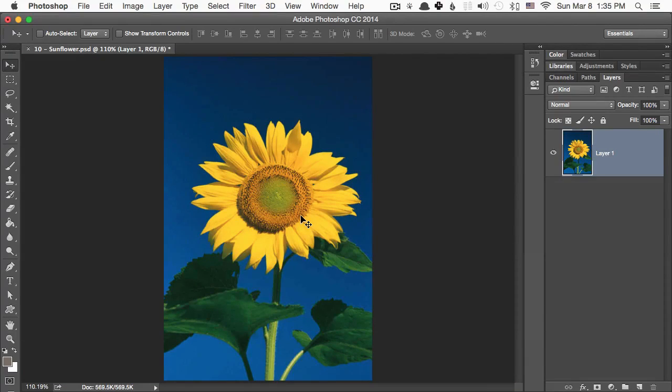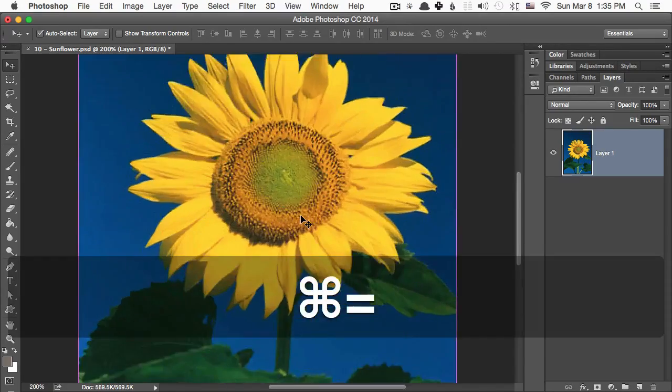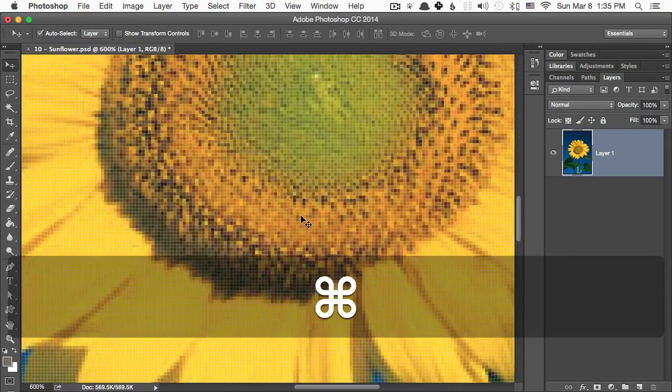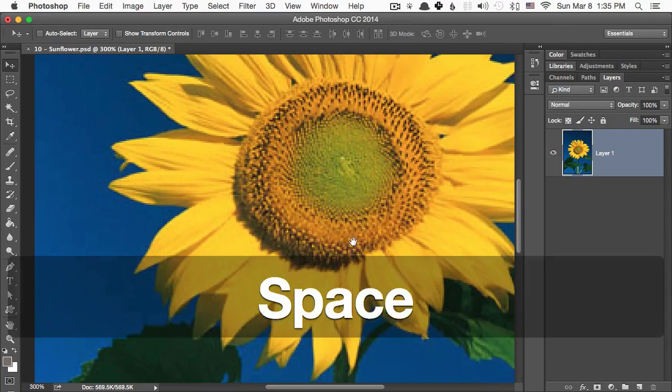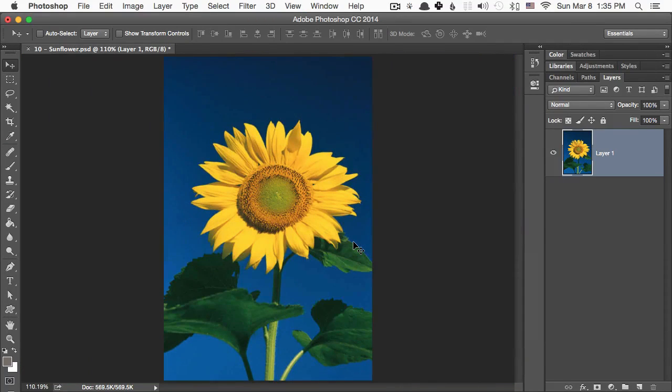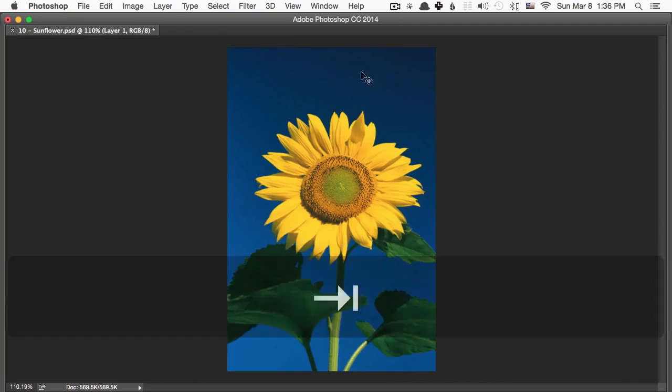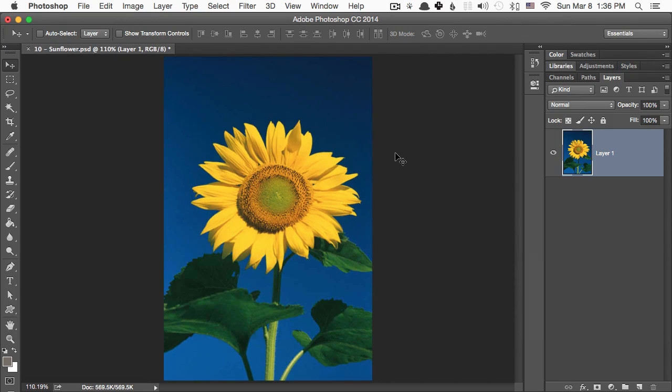And let me give you a few keys on top of these. So those are kind of the navigation keys: Command plus, Command minus, spacebar, and Command 0. And then let me give you a few keys that if you hit, you'll be like, what is going on? One of them is tab. So if you hit tab accidentally, you'll notice that everything disappears. So if you notice everything has disappeared, you probably accidentally hit tab.